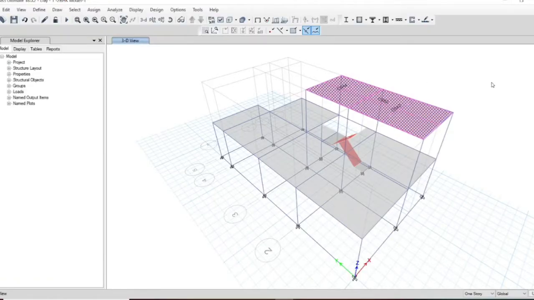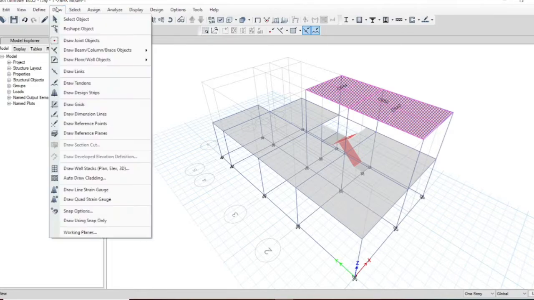This is our structure. Let us apply a wind load. Now how to apply a wind load? All the wind should be applied only on the sides and the perimeter of the structure. So in order to take the load, you will be having walls. As of now, you are not considering the walls here. What you can do is add cladding. You can go to Draw and select Auto Cladding.